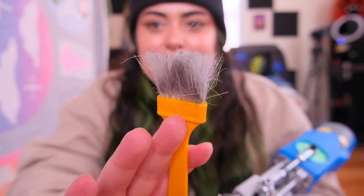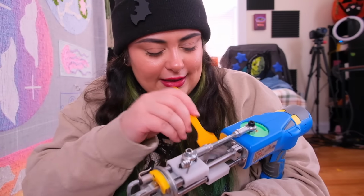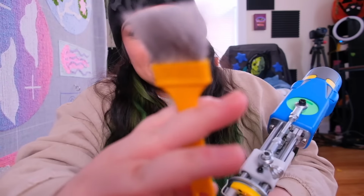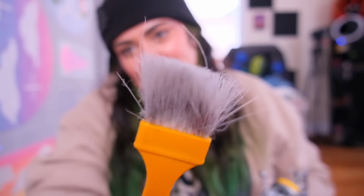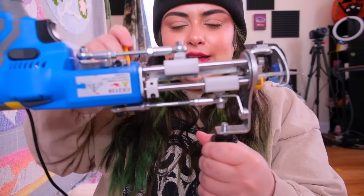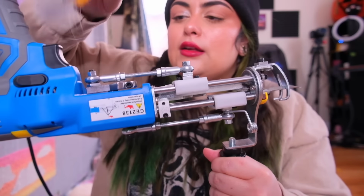So I'm using this, which has been through some stuff, so it's okay. I'm just going around and dusting. I do need to get a new one of these, but I don't know what it's called. What would you call this thing besides trash? Flipping it upside down, getting into all of the crevices, dusting all the things.